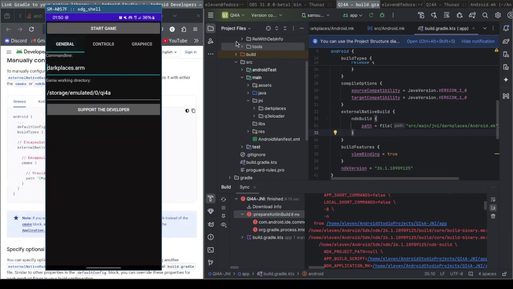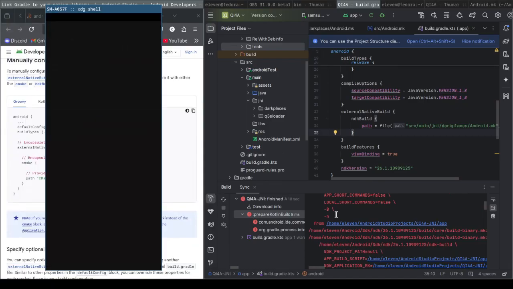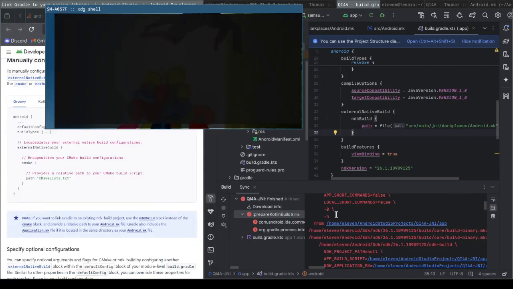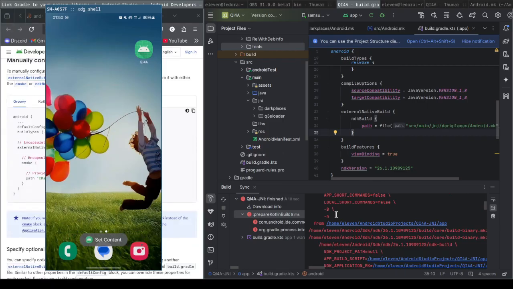And let me show you what will happen if I start a game. Because on this build there is no lib darkplaces, when I start the game, it crashes because there is no DarkPlaces. So that's what I'm going to do now.